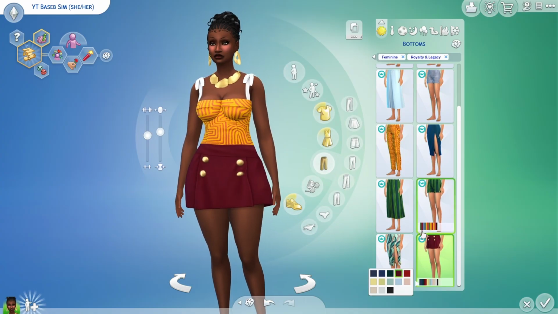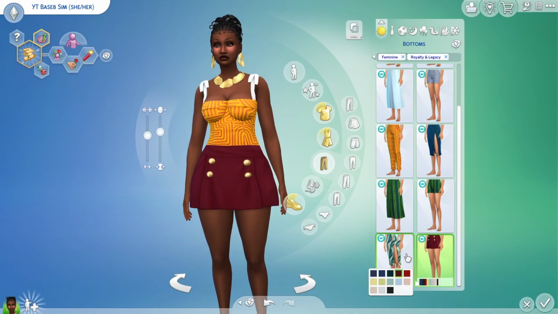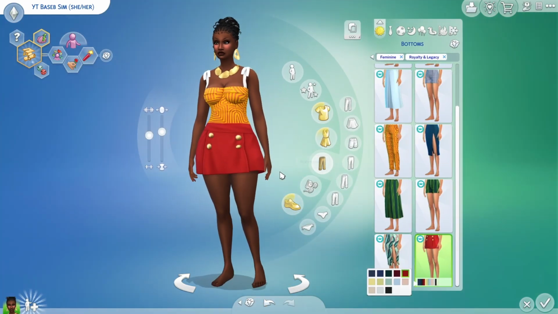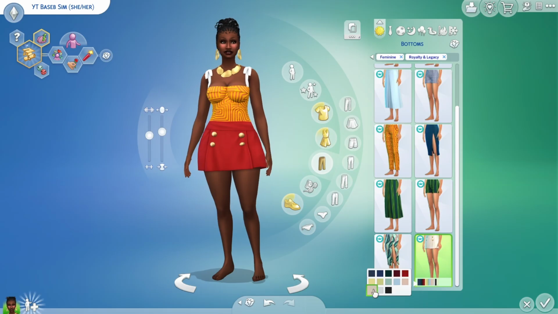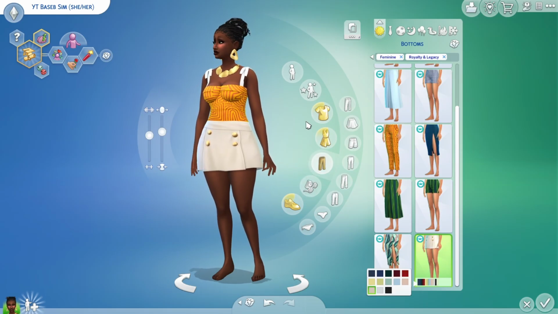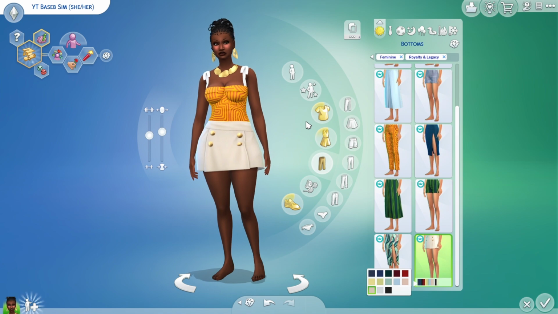But again, I don't feel like this looks good on her skin tone. I feel like it's kind of dry or drowning her out a little bit. So I could do red to brighten it up, but I feel like that's too much. So back to the white, that's fine with me. Now, I will preface that there are no nails in this expansion pack.